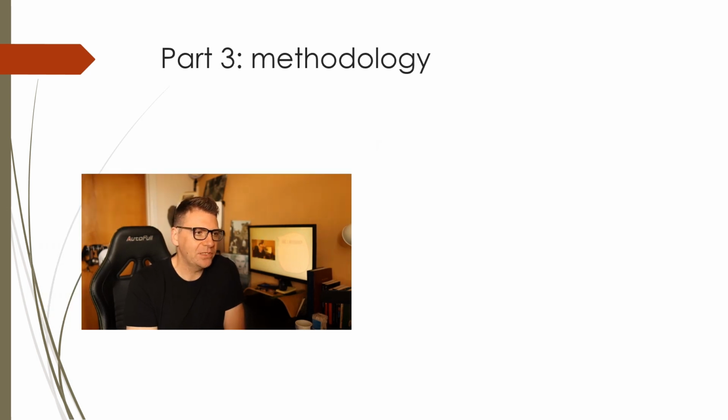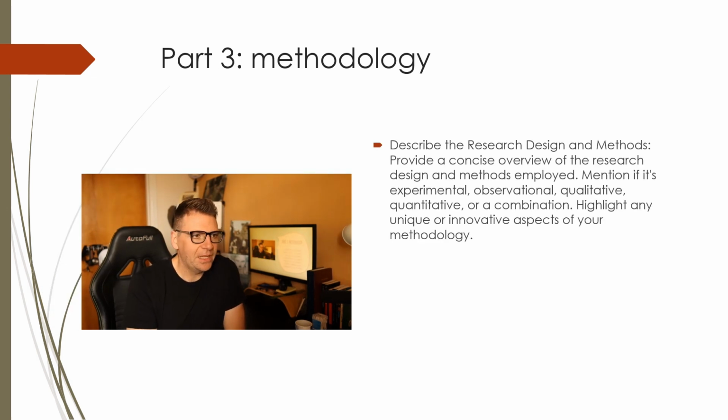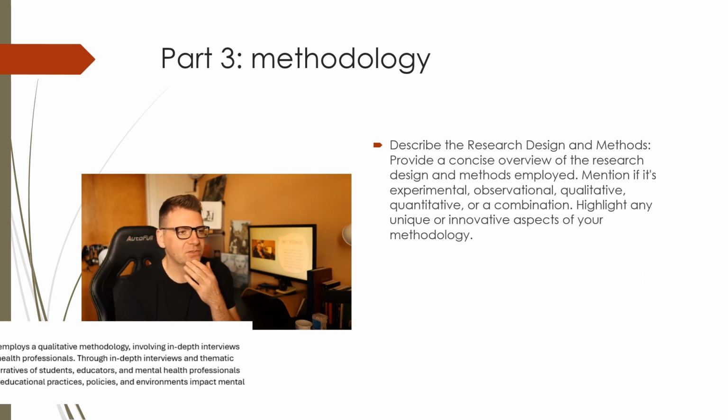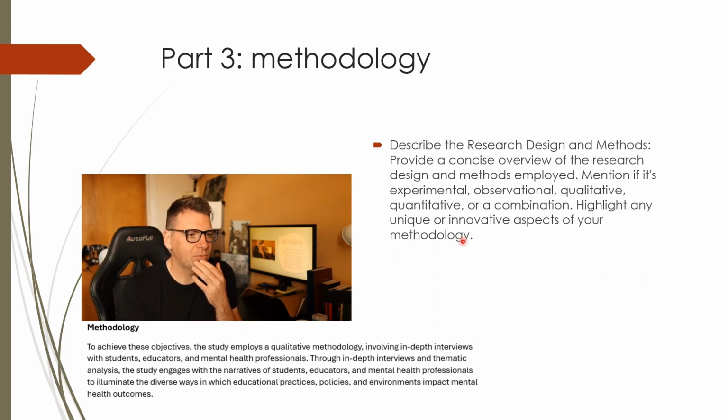Okay, so here's part 3, methodology. Describe the research design and method. Provide a concise overview. Hang on, look at my old red pointer. Provide a concise overview of the research design and methods employed. Mention if it's experimental, observational, qualitative, quantitative, or mixed. And highlight any unique or innovative aspects of your methodology.